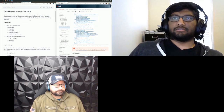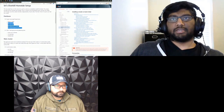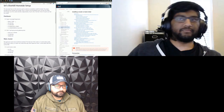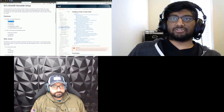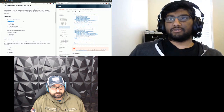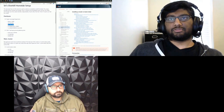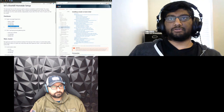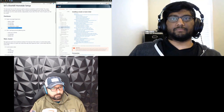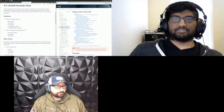So over here, these are the resources I'm using basically to get this setup going. The bulk of it is these big three, relatively big hyper-converged hypervisors. They're all identical boxes that I've built up over the course of maybe a year or so. As you know, I decided to get more and more overkill with my setup. They have a Ryzen 5 3600, so that's 12 virtual cores right there, 64 gigs of RAM. Each one comes with 3 4 terabyte hard drives, 2 500 gig SSDs that I RAID 1 together for redundancy, and then the boot disk for each hypervisor is just some random little budget NVMe M.2 drive that I stuck in there because that's not the important part.